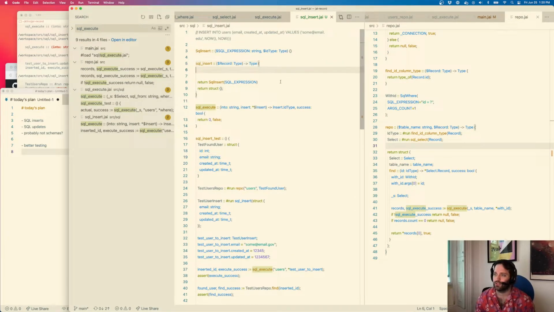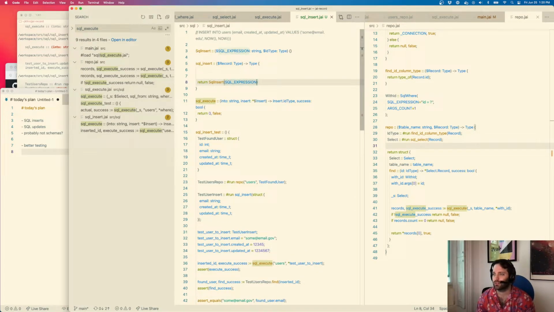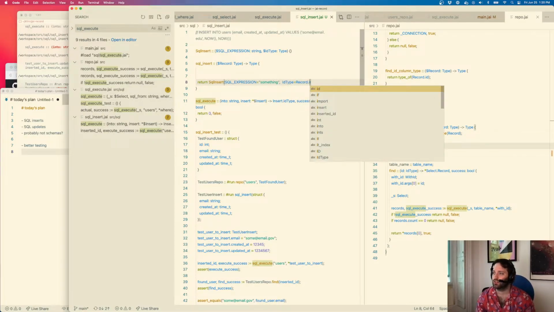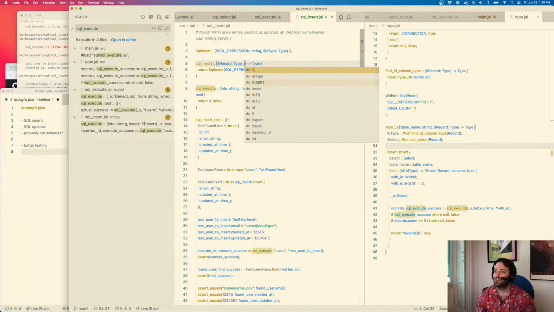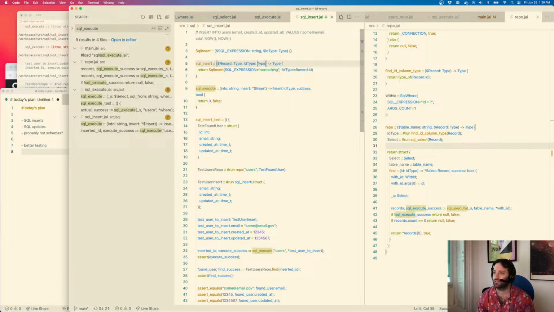All right. So generally, I need to return a SQL insert with some expression, and the ID type is going to be record dot. Interesting. Let's just go with this for now. Because I think, actually, you know what? Maybe this is where we do it, right? Like, we'll say test user has this.